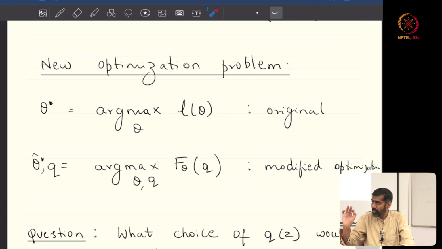Now suppose in a model you can estimate P theta of z given x, then you do not have to solve this optimization problem over q. You can just compute P theta of z given x and solve an optimization problem over theta, that is it. And for those latent variable models in which P theta of z given x is not tractable, you will have to first solve an optimization problem over q using variational methods and then construct a lower bound and then optimize over the parameters. So in models such as diffusion models and VAEs, the latter approach is taken where estimating P theta of z given x is not possible.